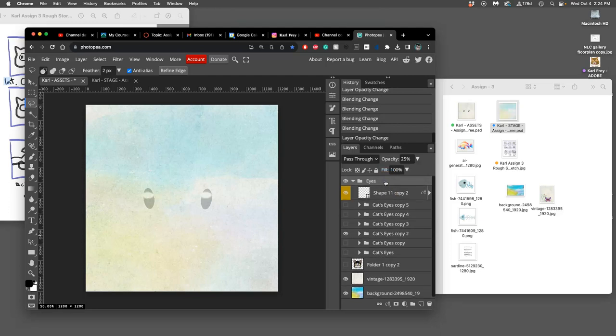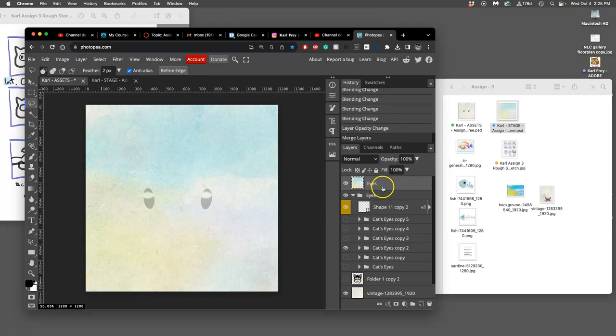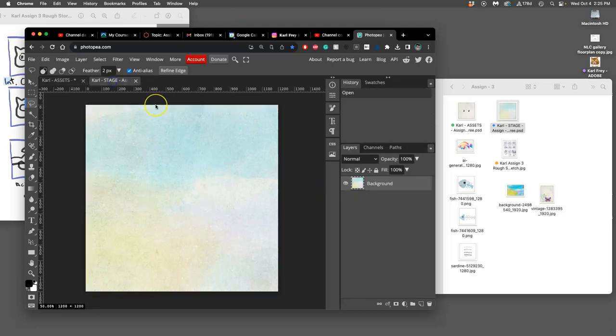There are a couple ways to do this. The safest way is the most labor intensive in Photopea. It's to click on each layer that's open, or just every layer basically, and then hold down Option, say Layer, Merge Layers, and it will make a non-destructive copy of that at the top. And then you select all of that with Command A, and then you copy all of it with Command C, and then you go over to your stage and you paste it in with Command V. So now I have two frames.